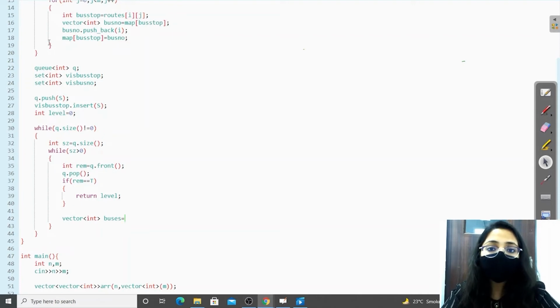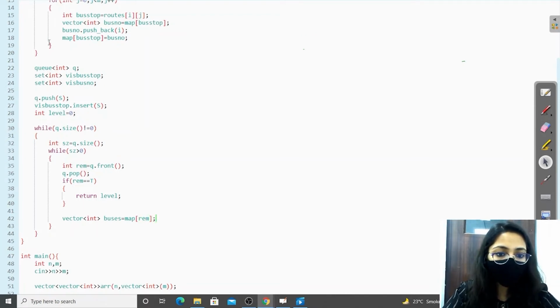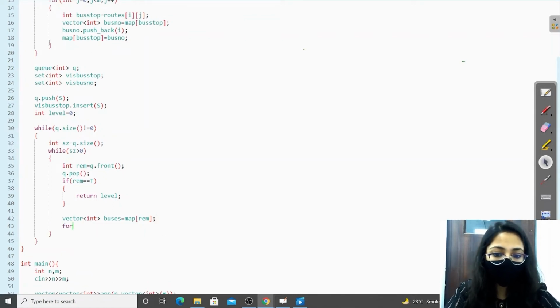And the buses for specific bus stops are present in our hash map. So from the hash map, we will get the values which are present for this specific bus stop which we are working with, that is REM.